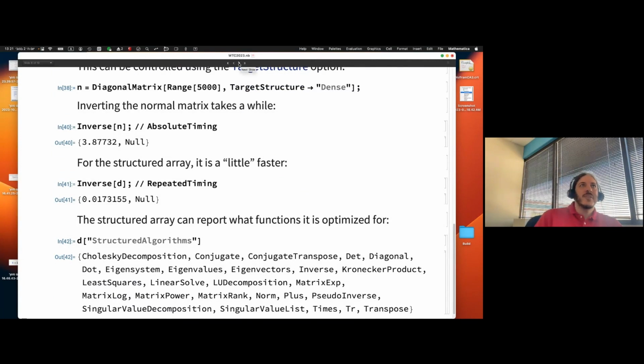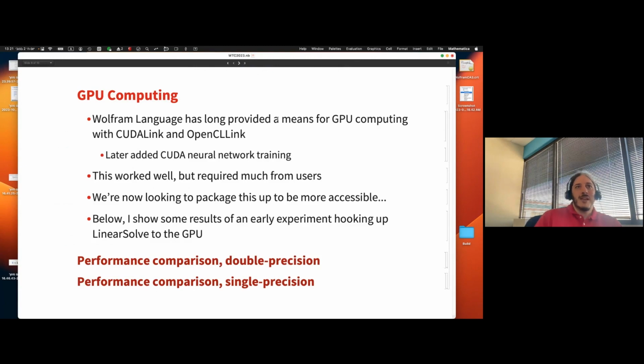And so those are some things that we have ready to show you guys. Then something that we're working on is GPU computing. And Tom Wickham-Jones gave a talk about this earlier today, in particular on CUDA.